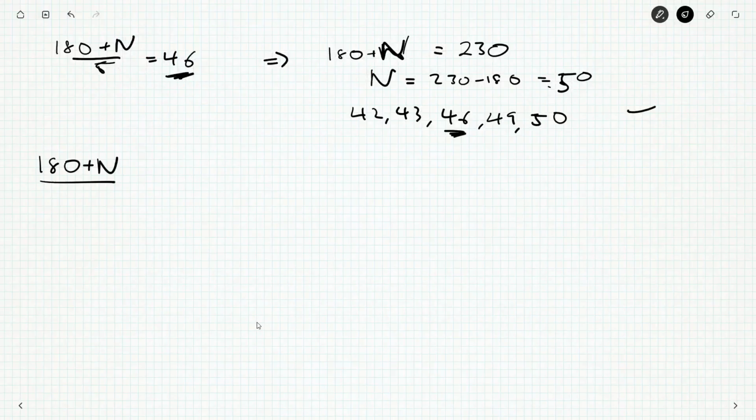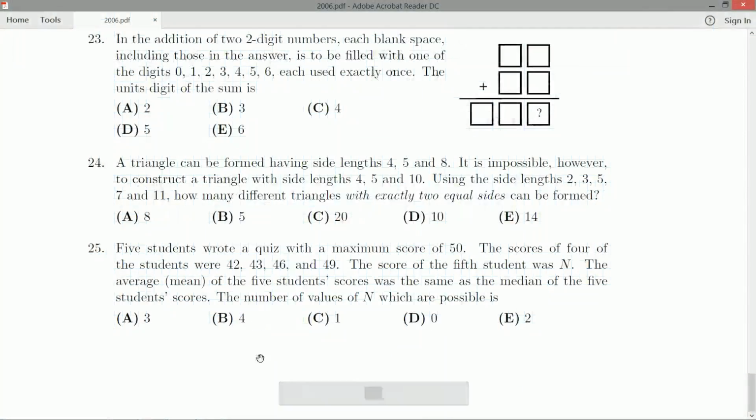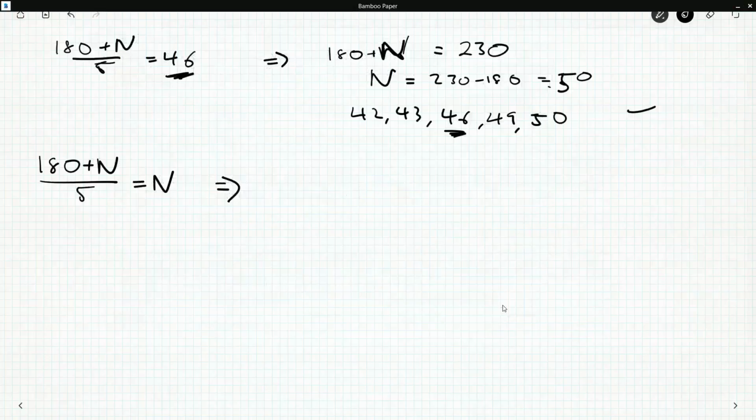So n would then be both the average and the median. Well, let's find out. When can that happen? This is a linear equation. There's one variable, n. So we're going to have only one solution for n, and that actually should rule out B. There's no way it can be 4. And so now it's either 3 or 2 that is our answer. So now we've narrowed it down to 2, and we don't even have our final answer yet.